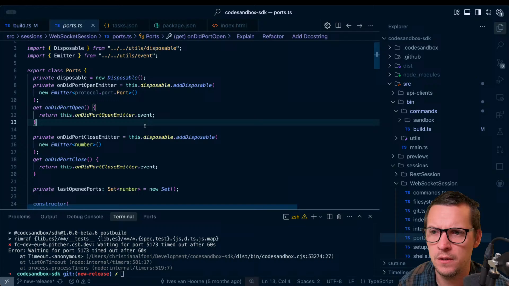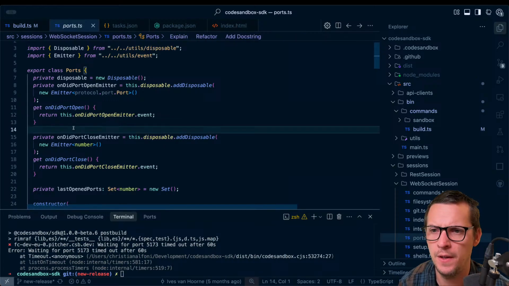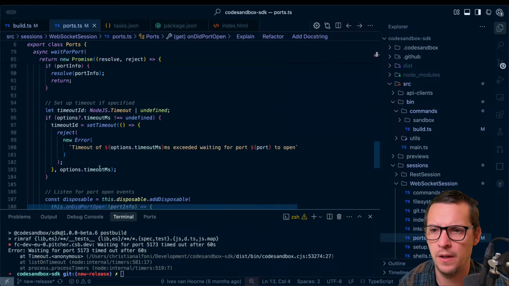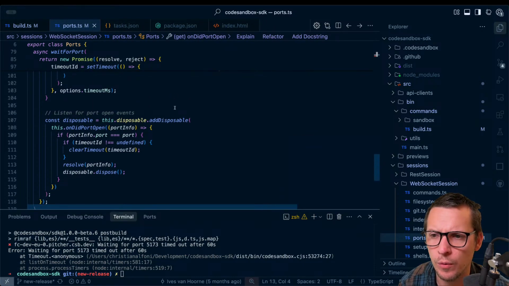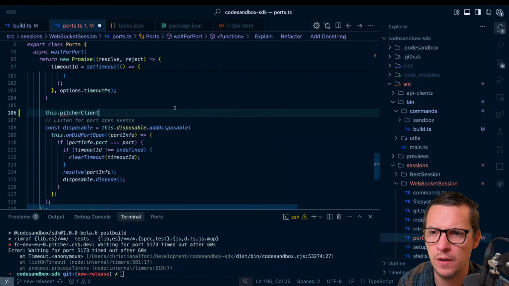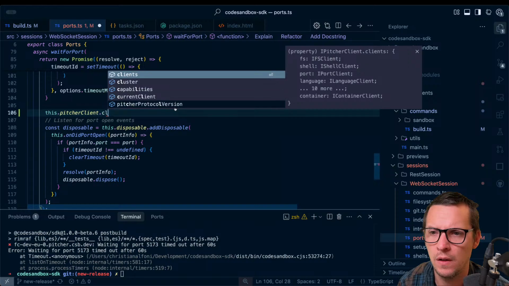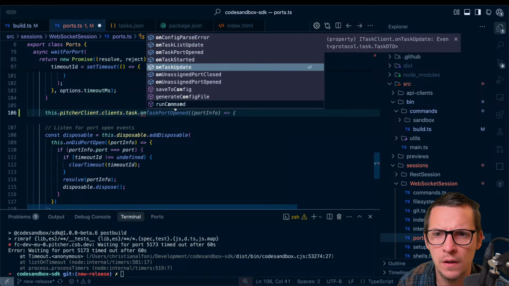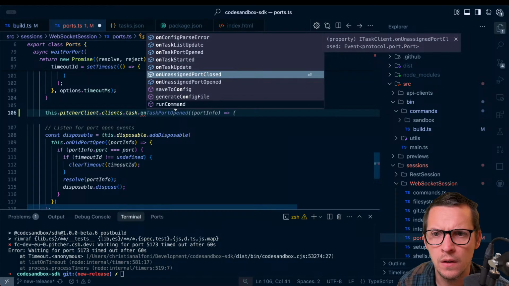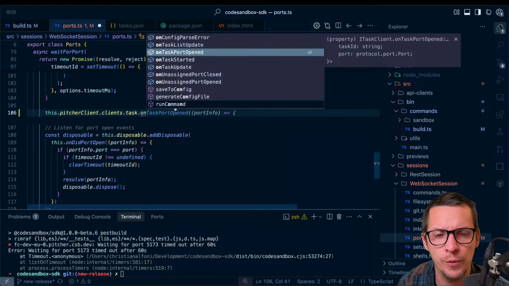It's because there's something specific. So let's see. On did port open. There's something called the picture client task, on unassigned port, on task port open. This is the one.